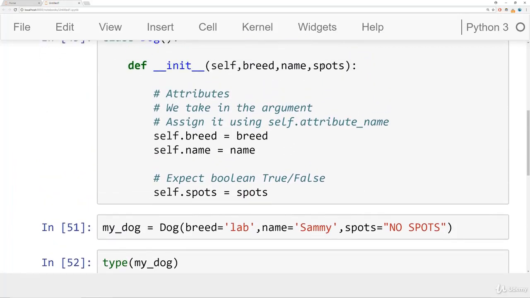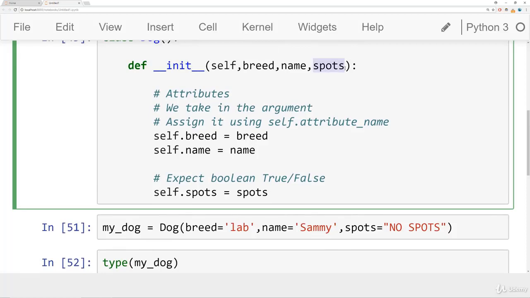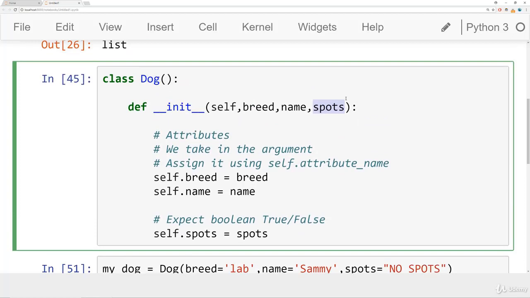We'll discuss better ways to have type control to make sure things like spots are Booleans later on in the course. But right now, what I really want to focus on is the basic idea that you use the class keyword, then with capitalized names, you define the name of your class, and the very first method in your class is going to be a special method called the init method. And this init method acts as a constructor, and we have this self keyword, which is a reference to the instance of the class. So that instance of the class is then going to have these dot attributes that you pass in based off what parameters you define up here.